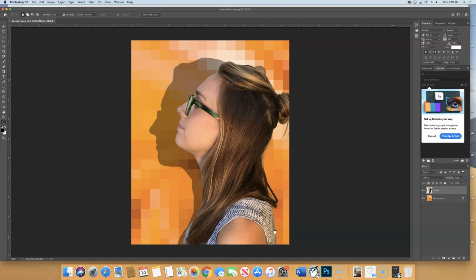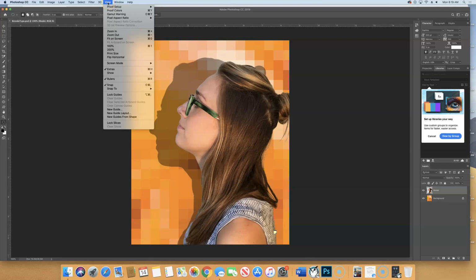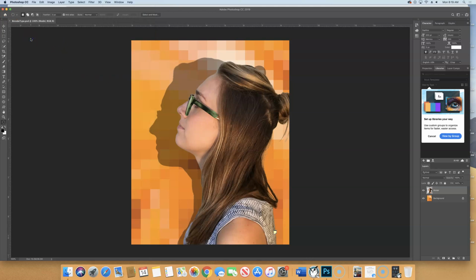Before we do this, we're going to add some guides that we can use to position our type. So make sure that your whole image is fitting on the screen. So do a fit to screen if you need to. If your rulers are not showing, turn your rulers on. Command R is the shortcut for that. If you forget that shortcut, go under the View menu and you'll see Rulers about halfway down, and a check mark shows your rulers. And we're going to go from our left ruler on the side and we're going to drag out a guideline at about the midpoint, or 4.25. So if you can see your rulers, 4 1/4 is where we're going to drag our first guideline.